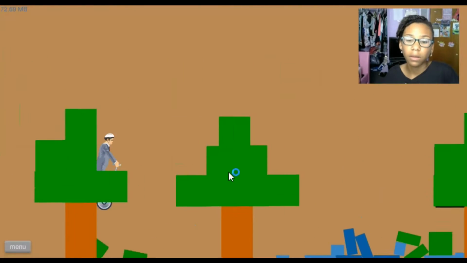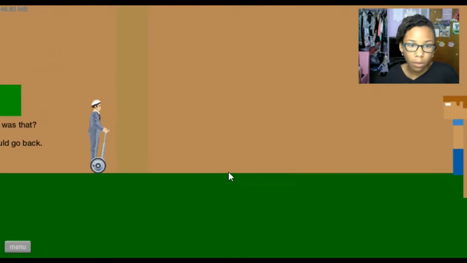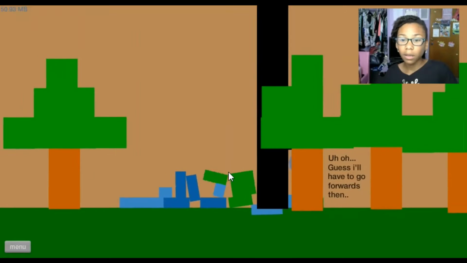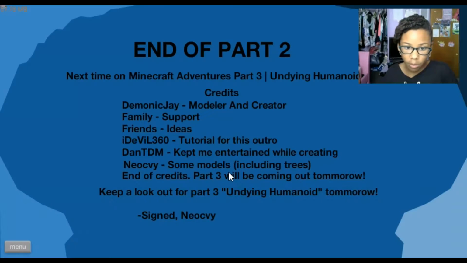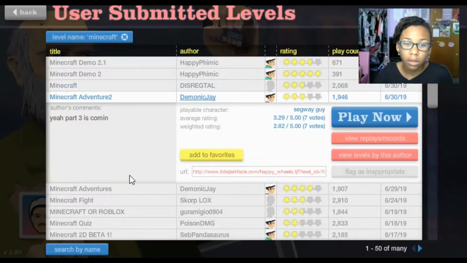Okay, here we go. So there's no more going back. I should go back. Was that Hero Brian? Oh, guess I'll have to go forward then. It's Hero Brian! Next time on Minecraft Adventures Part 3. Credit. Oh my gosh. So, apparently, there's no Part 3.